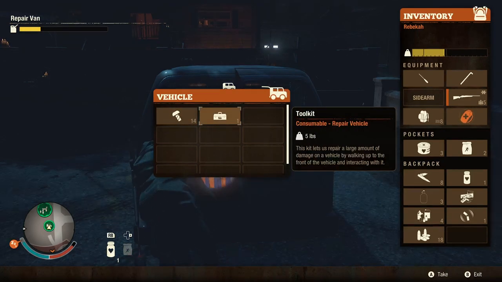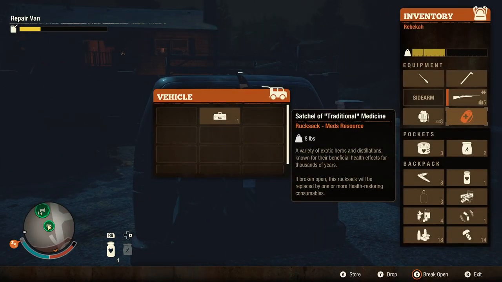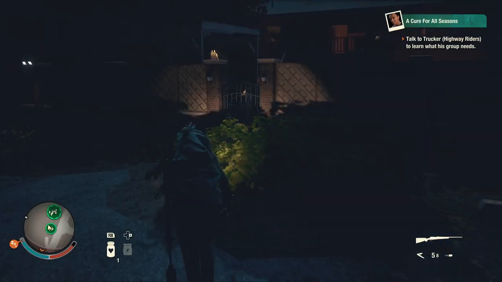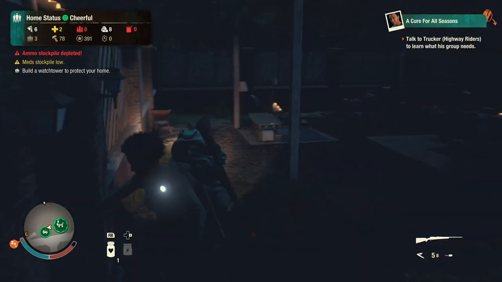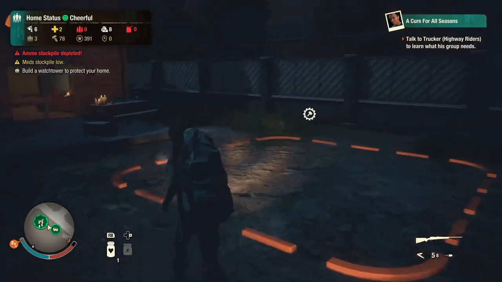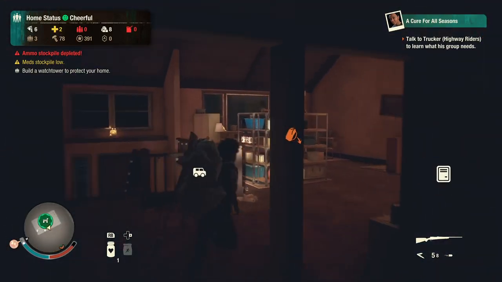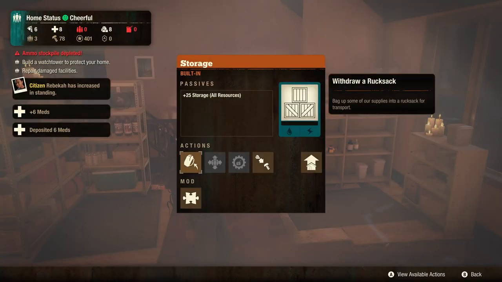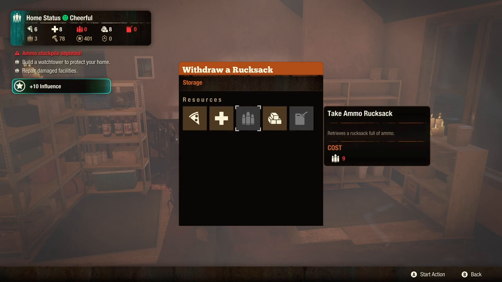Ooh, it's got toolkits and whatnot. Nice. I'll leave the toolkit in there, actually. Okay, so now I can take that out. Jeez, I'm fast. Ooh, nice. 6 meds. Ooh, okay.